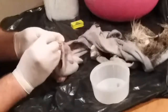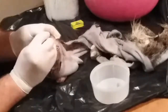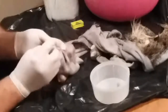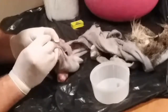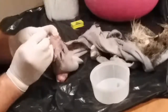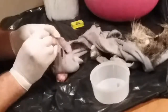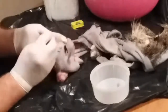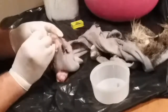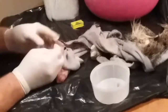Okay, right here in front below the nose. That'll work down a little. Back on this other side. Okay, looking pretty good. Now we're coming up on some hair follicles. I'm going to skim right over all those hair follicles. Okay, working my way around the inside corner of the lip.